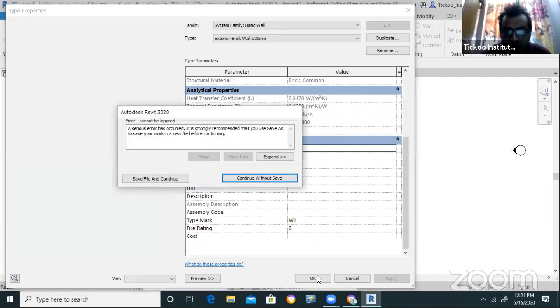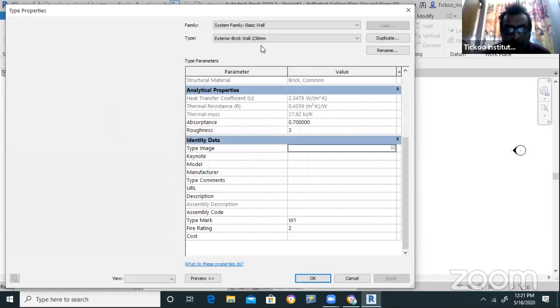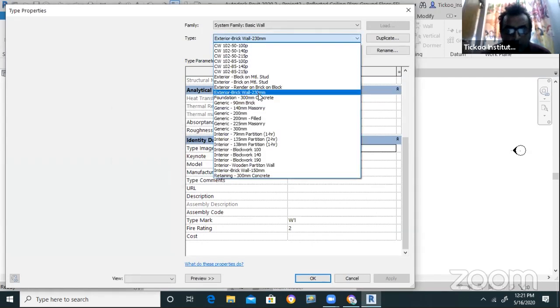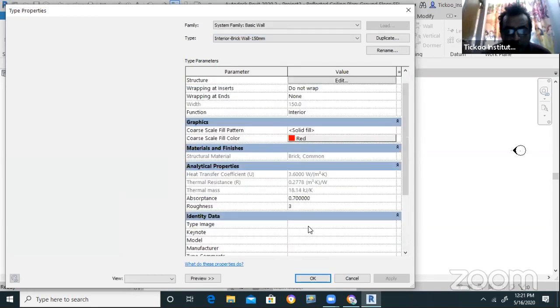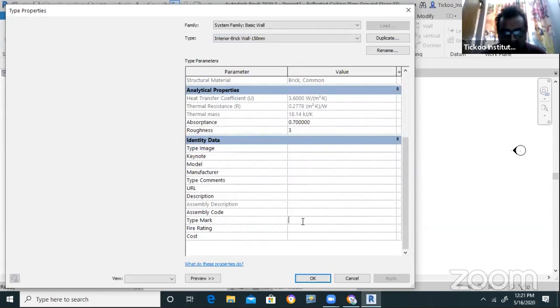So W1 is 230, and then I can go with 150, which is the W2 type mark, and fire rating is, let's say, 1 hour.